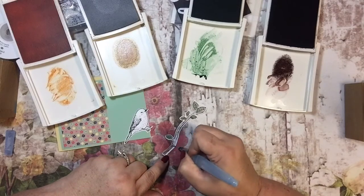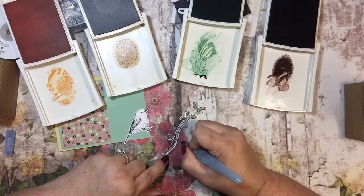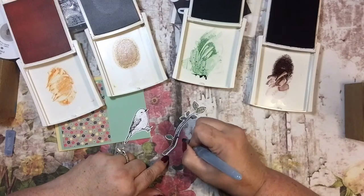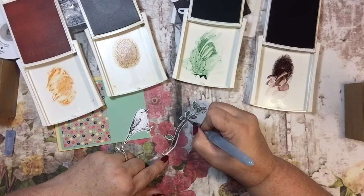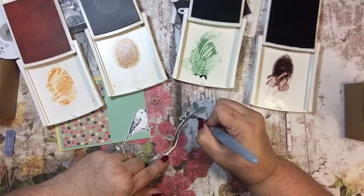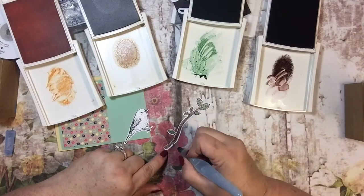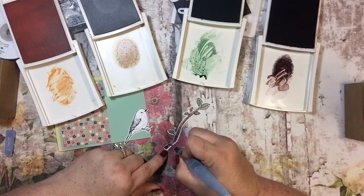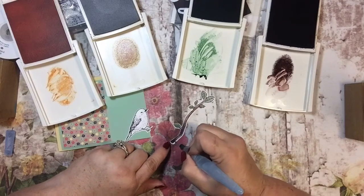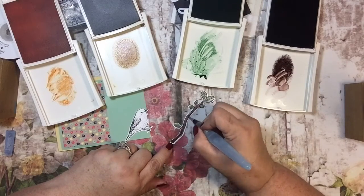And I am just coloring the branch now. And watercolor is one of those, I don't know, it's really kind of cool. I don't know how else to explain it, but if I want this a little darker, I can just go in with more ink and make that end a lot darker than the rest. And then you can kind of tone it out and blend it in a little bit with watercolors.